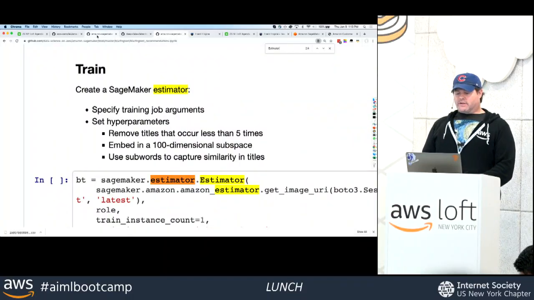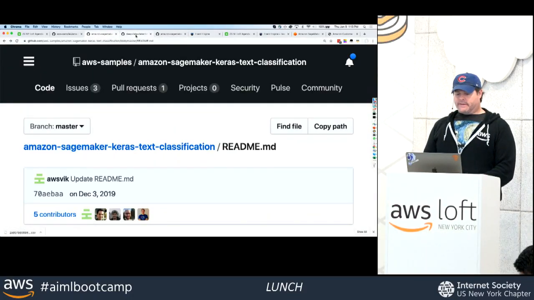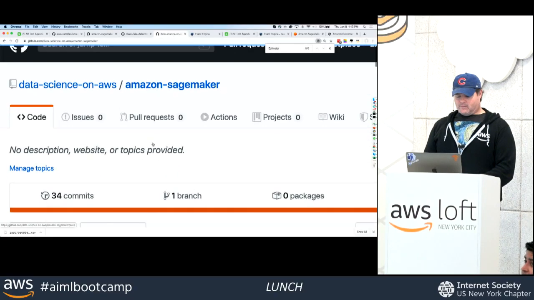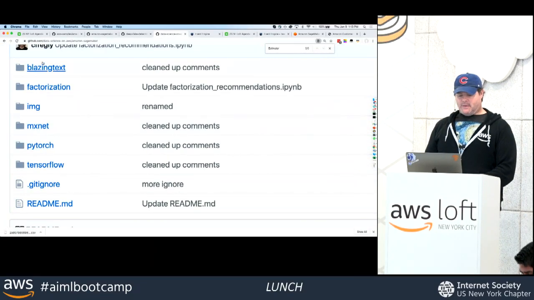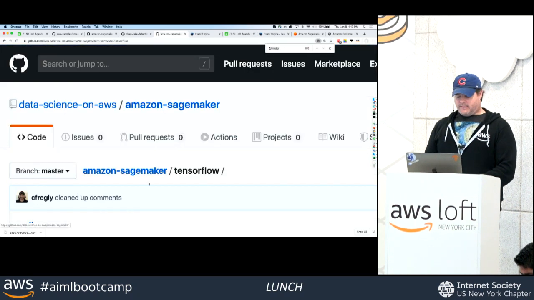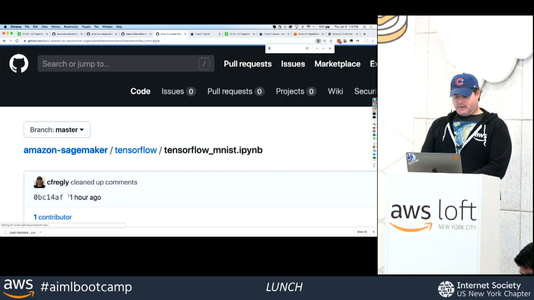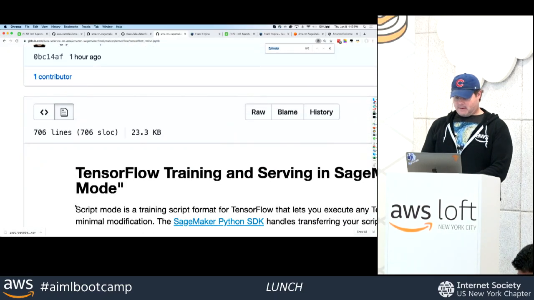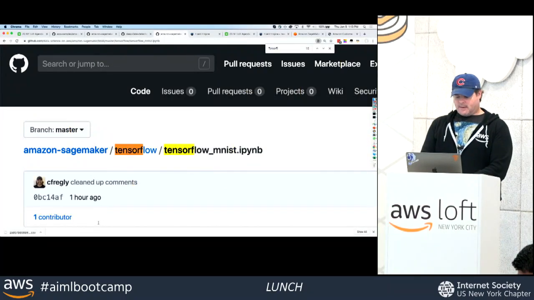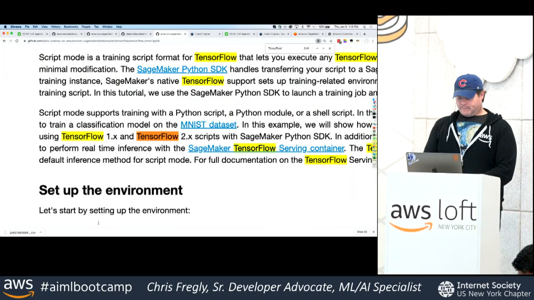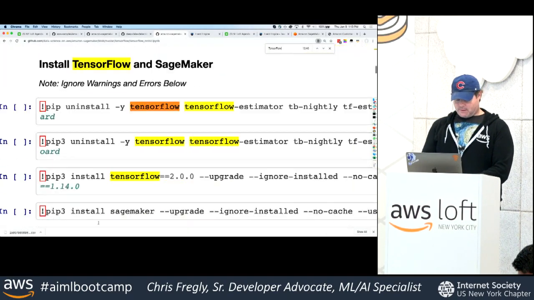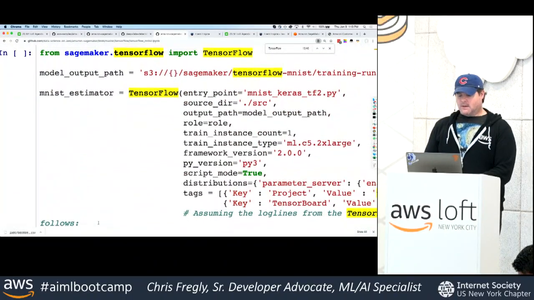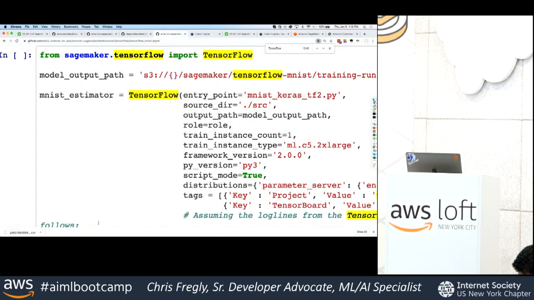Now, the question is, why am I using, in my TensorFlow example, I do the same thing and search for estimator. Take a while, find that. Why is this not using estimator?